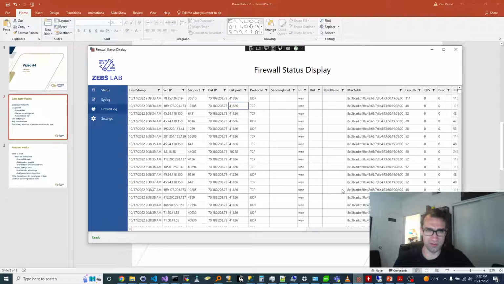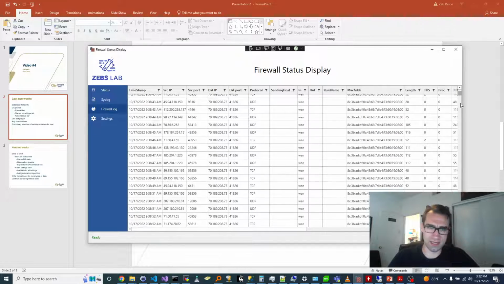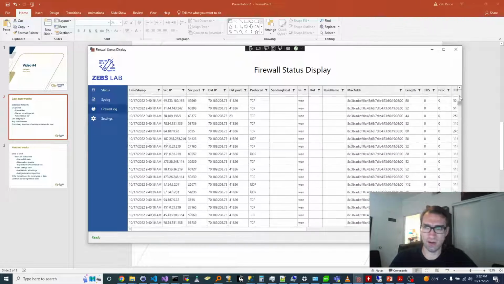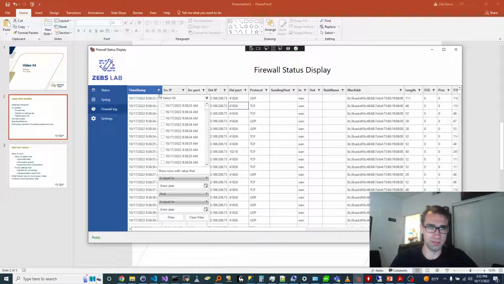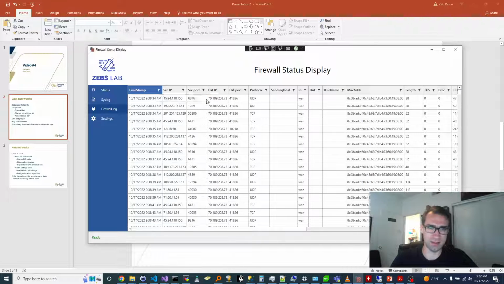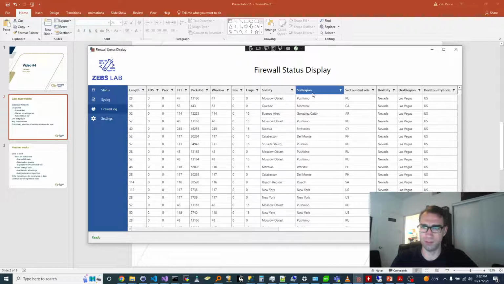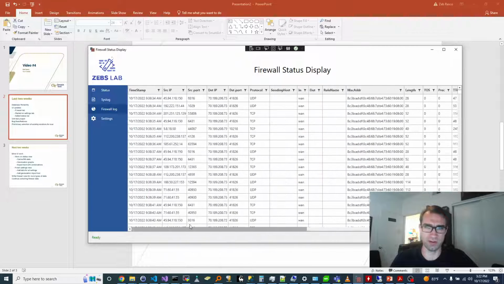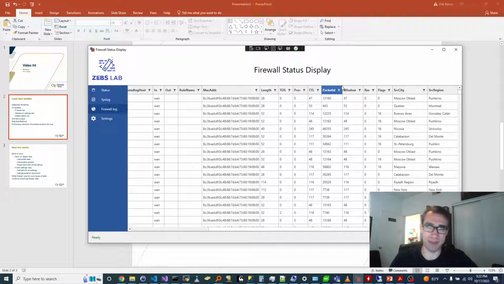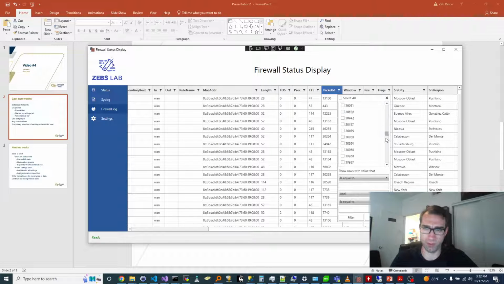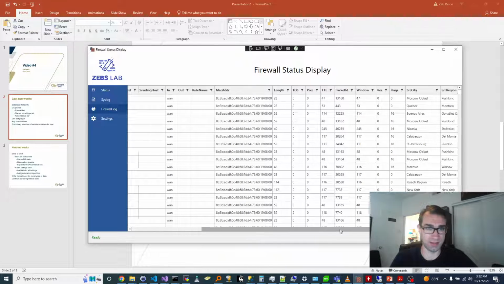So the first thing you notice here is the app now has this firewall log tab. The firewall data is now parsed into this data grid, and all the columns are filterable, selectable, and so forth. You can do greater than, equal to, for things like the timestamp, the IP addresses, the protocols. It has the countries in here too. I'm going to reorganize this a little bit so that the countries and everything show up over here instead, but you get the idea. I wish I could take credit for this, but this is part of the UI framework I use called Telerik. It comes with all this stuff built in, so it makes it pretty easy to implement something like this quickly.